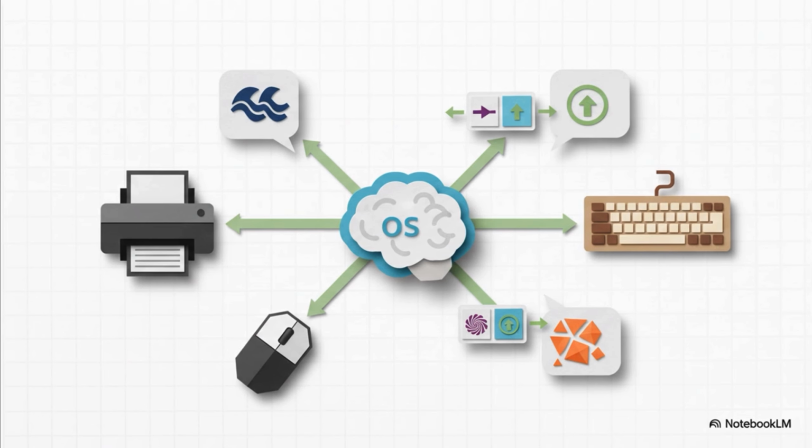And finally, in our system software crew, we have the translators, device drivers. I mean, think about it. Your printer, your mouse, your keyboard, they're all made by different companies and they all speak their own unique digital language. A device driver is just a tiny piece of software that acts as an interpreter, translating between the hardware and the operating system so they can actually understand each other.